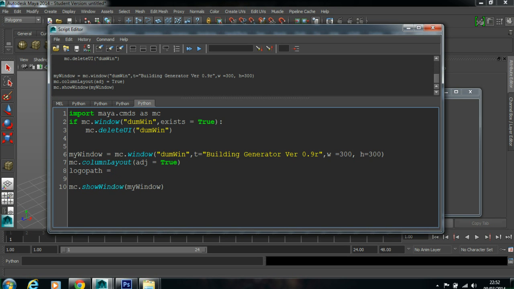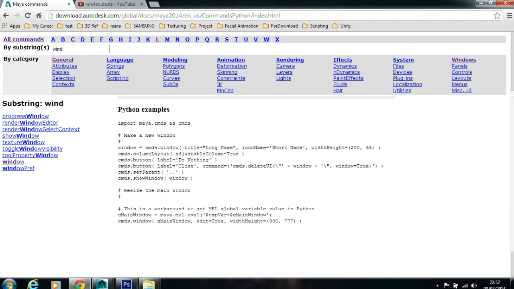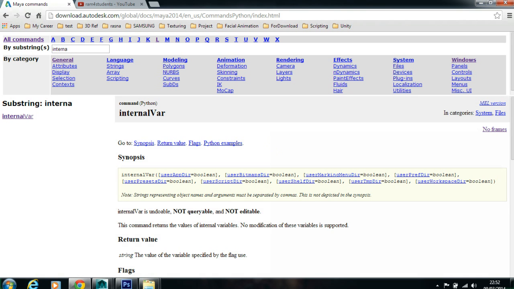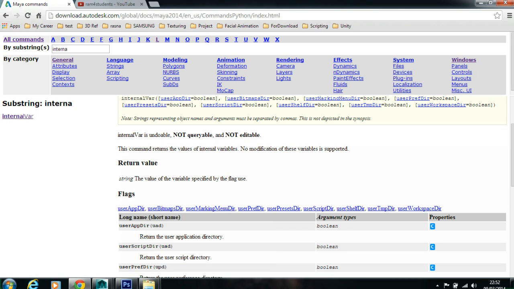For this, there's a typical command called mc dot internalVar, capital V, internalVar. If you type this internalVar and check, this command returns the values from internal variables. Okay, that is the meaning.